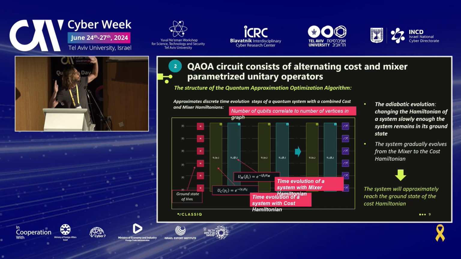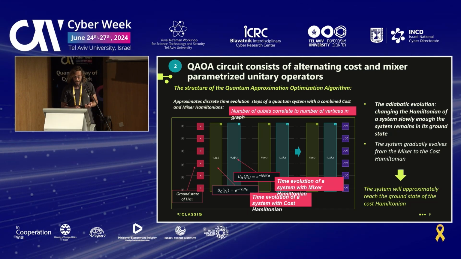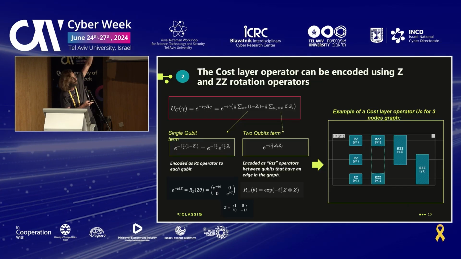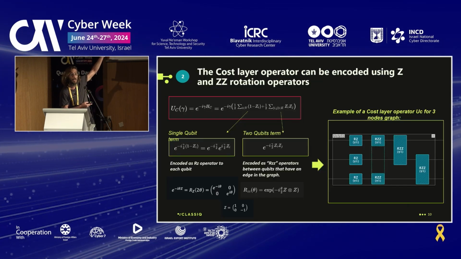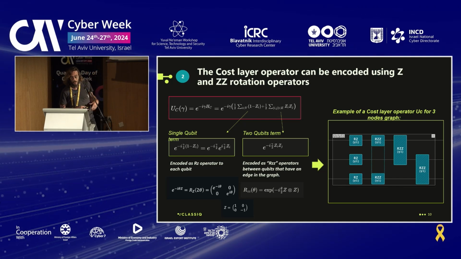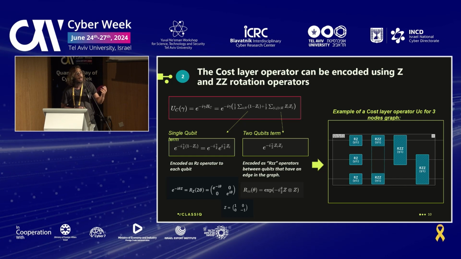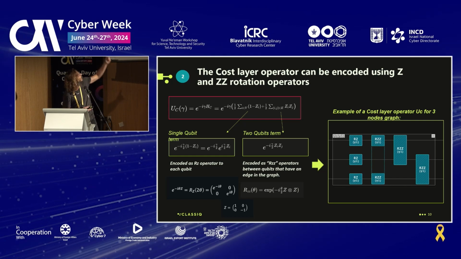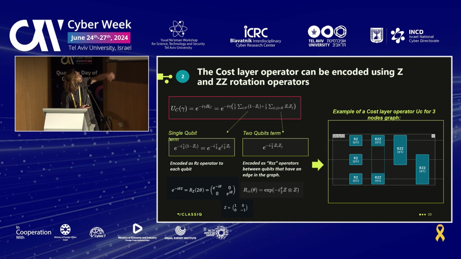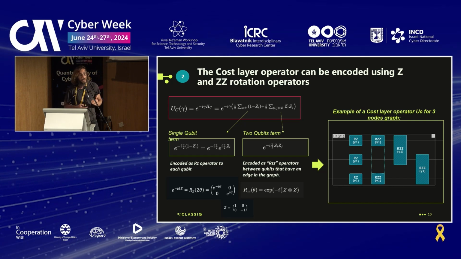And now we have a quantum system that actually makes sense, and we can use it. If we want to look under the hood of the unitary operator, that's pretty easy as well. Here we have a 3-qubit example. If we exponentiate the cost Hamiltonian, we end up with 2 terms. One is the single qubit term, and the other is the 2 qubits term. And those are simply encoded into our quantum circuit.